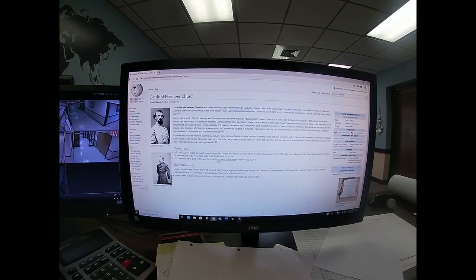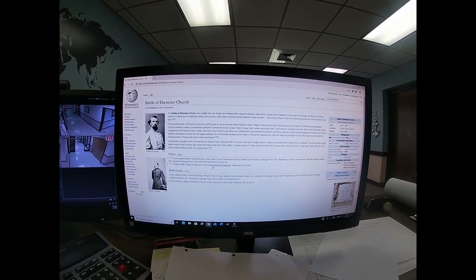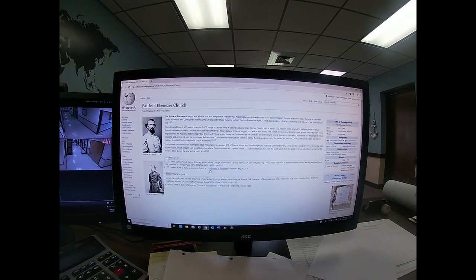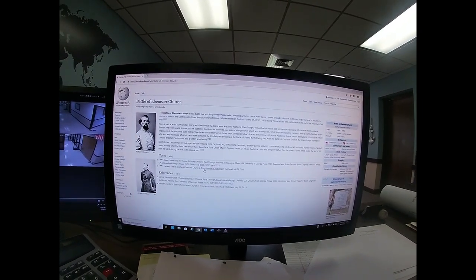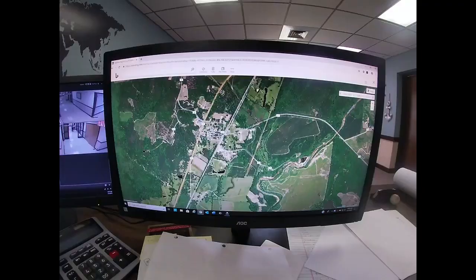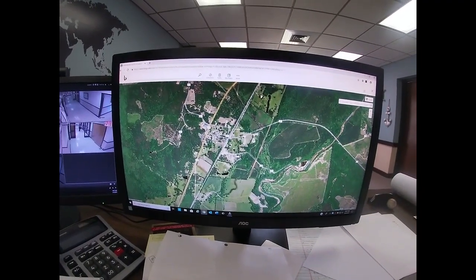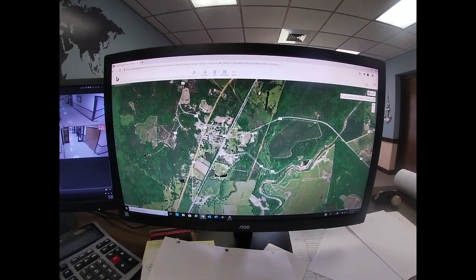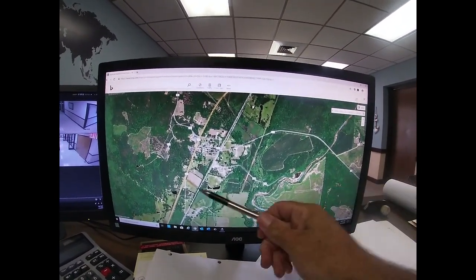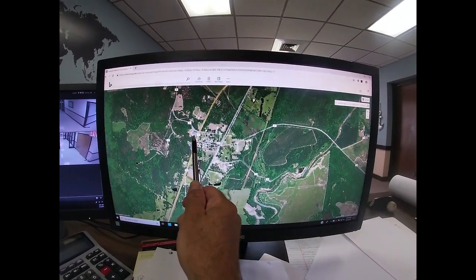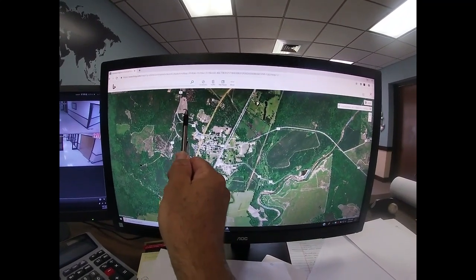I was trying to get it to where y'all could see it, but I need to show you the map, and I'll do that next because we only have one day and there is a lot of area to cover. Okay, let me go to the map. So here's a map, and I'll show you how the battle went, and this way you'll see how big of an area we have to cover. So here's Ebenezer Church, and here's a cemetery.